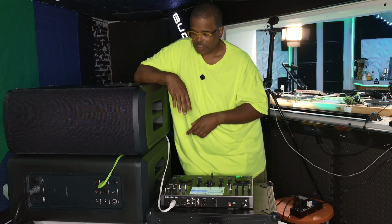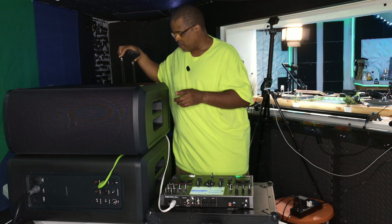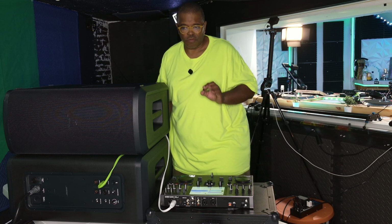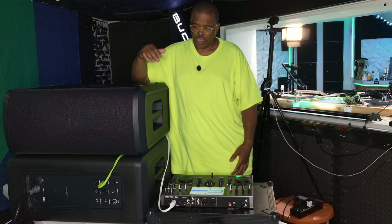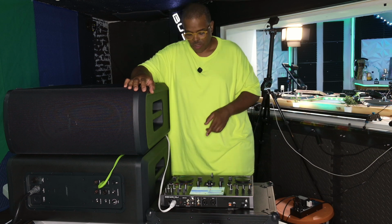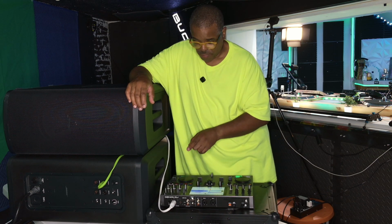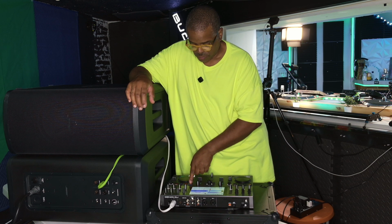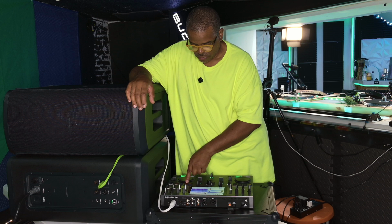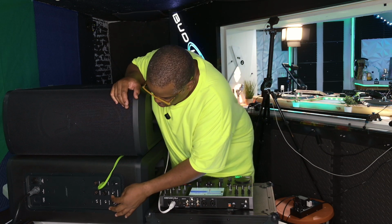So let me see if I can play it for you and switch from cardioid mode to the regular mode, where basically it's going to be a regular sound pattern. So let's see if you can hear it. This is cardioid mode. Now I'm going to take it out of cardioid mode.